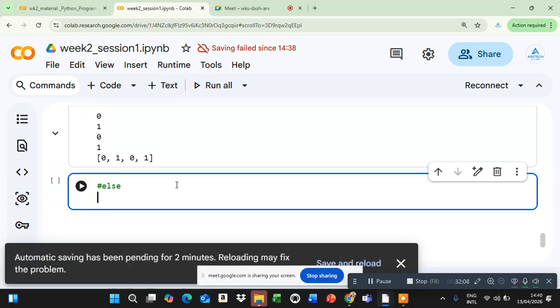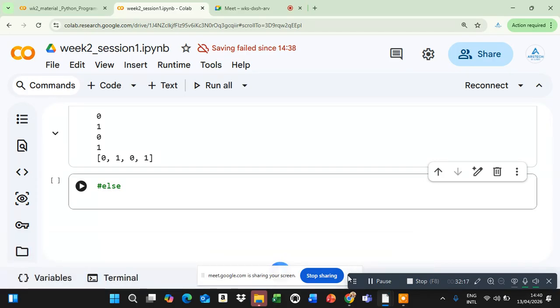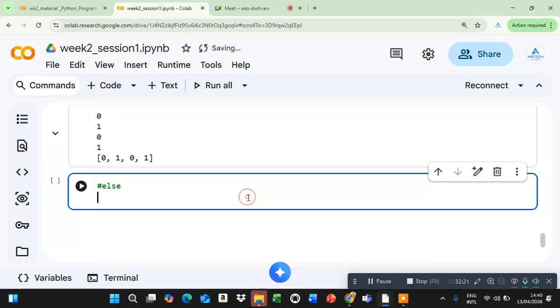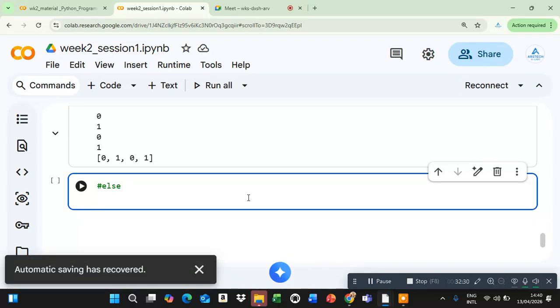Whenever the if statement is true, the else part will not be executed. But in loops, the else part will only be executed if our loop executed successfully. If it finished execution successfully, then the else part will be printed. Else it will not be printed.